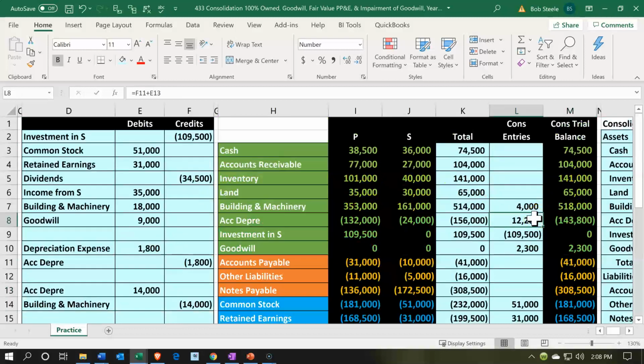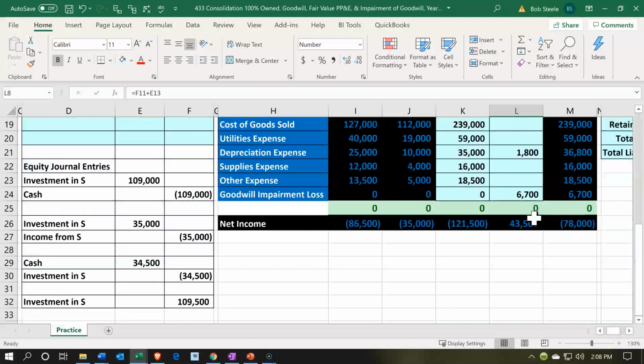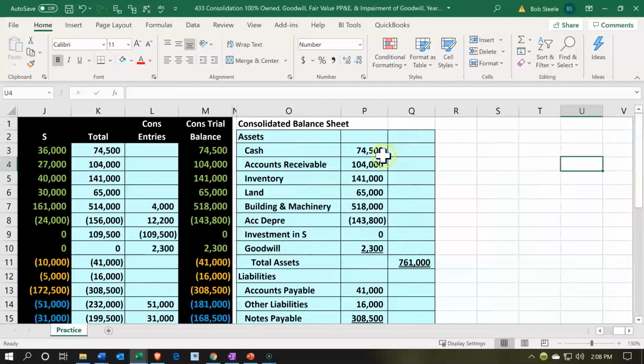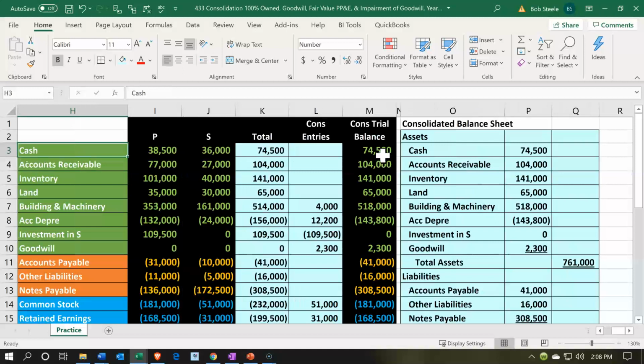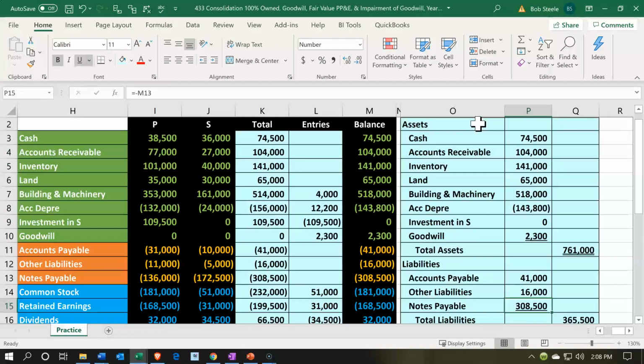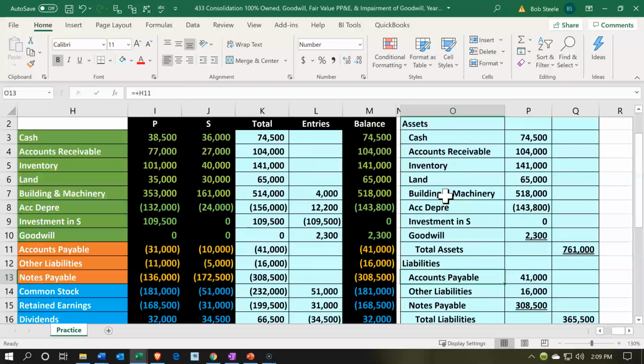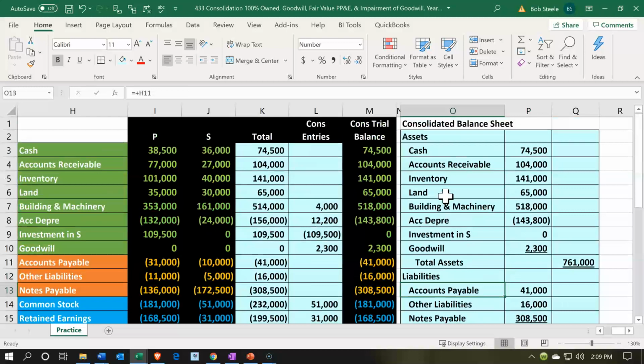So we've just been adding some levels of complication, just different types of things that could be in a consolidation. So we could focus in on that. If we were to consolidate this, fairly straightforward consolidation. However, we revalue the machinery and equipment and the depreciation, but the reporting is fairly straightforward. The goodwill now on the books at the carrying value. And everything else is fairly straightforward because we don't have any minority interest, which is usually the thing that complicates basically the equity section. So once you do the consolidation, in other words, then converting that trial balance to the balance sheet, nothing too unusual for it. That's it.